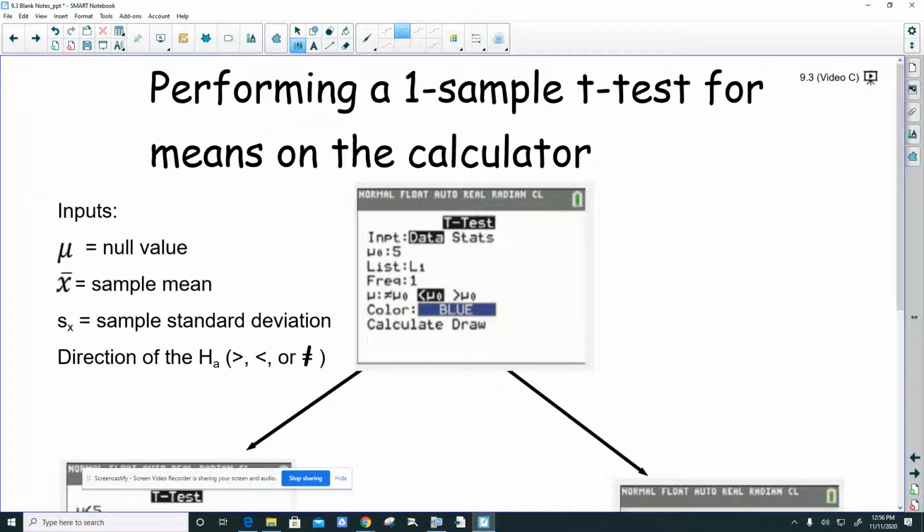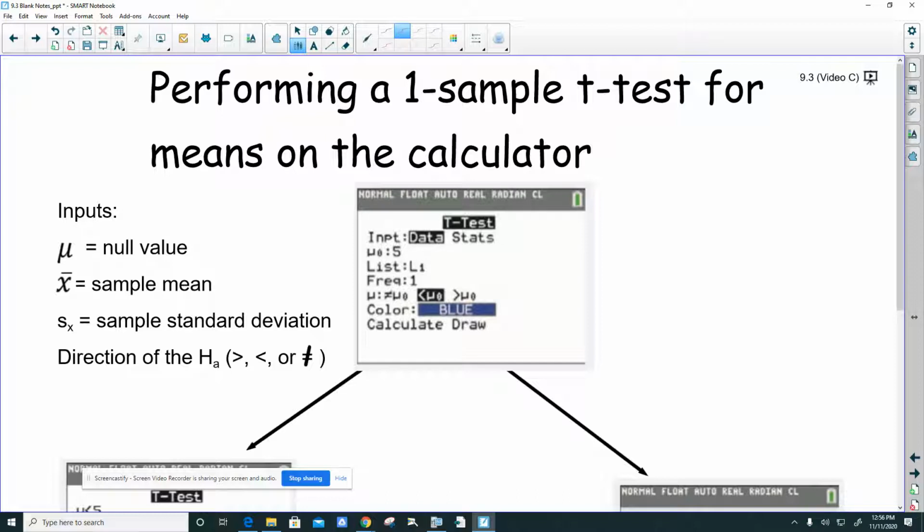Otherwise, you will not be very familiar with the formula for how to get the t-score, and those sometimes pop up as multiple choice questions, being very comfortable with that formula. So I would just switch it up, sometimes use your calculator, sometimes go ahead and write out the formula for coming up with the t-score and doing t-CDF. But I think that you'll find this feature on the calculator helpful.